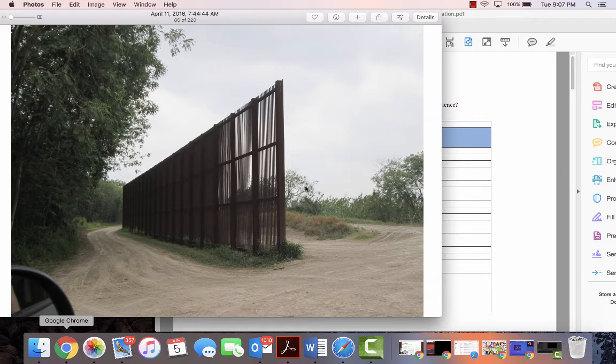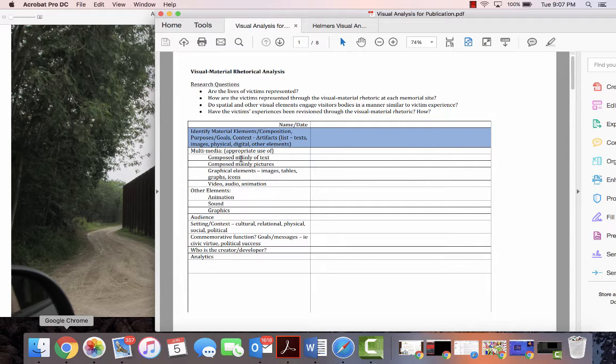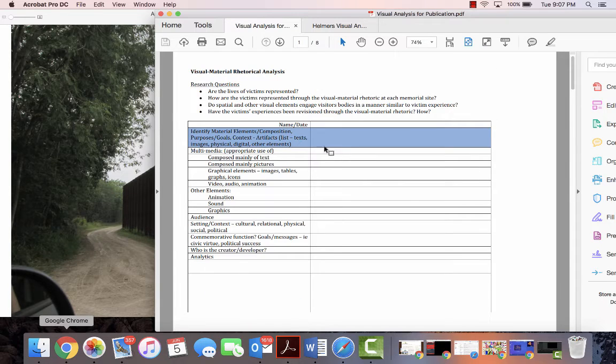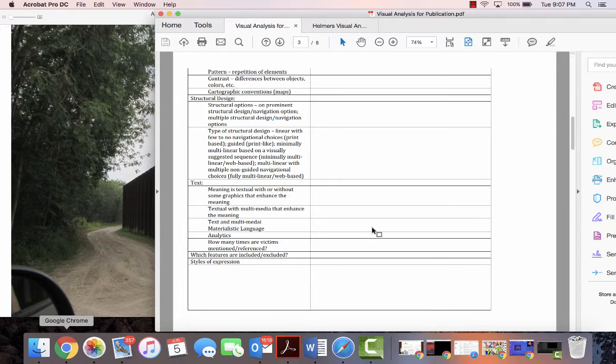But I also look at the websites, any kind of online information related to a site that I visit. So when I put together this framework, it's not meant just for the physical sites and images of the physical sites, but I also use this when I analyze websites. But anyway, this is much more detailed. If you want to use this one, you can. When I use this one, I put my notes out here. You can see the blanks. So you could use this one if you want to.